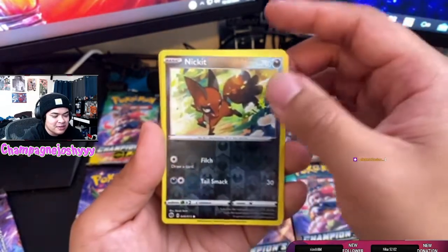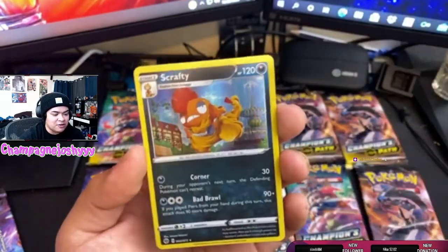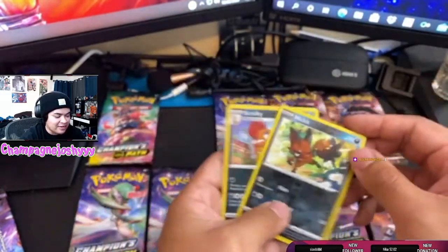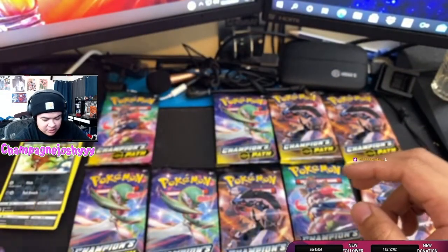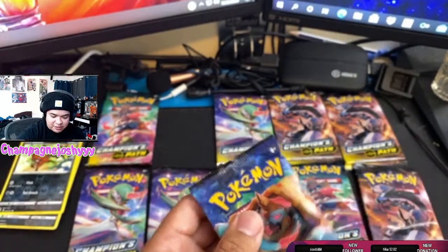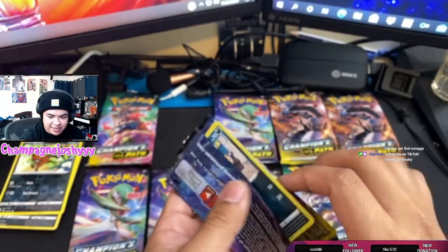Maybe, who knows? All right, and what do we got here? All right, this is a Holo Art Scrafty. I have so many Holo Arts. Now here's the thing about Champions Pack. Let me go ahead and explain Champions Pack to you while you guys spam. What is the next number that we're going to open up? Let me get that Scraggy.